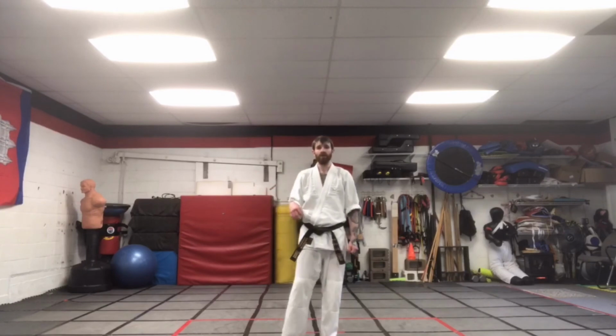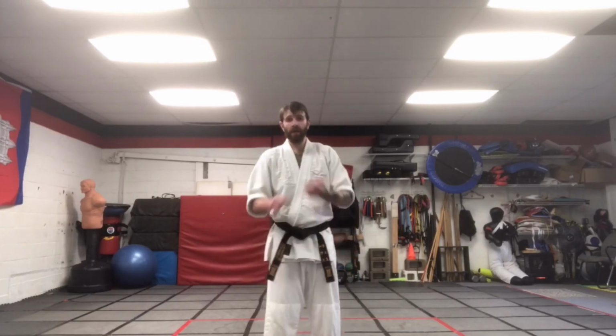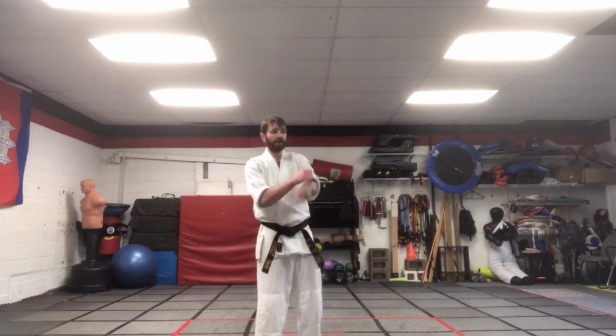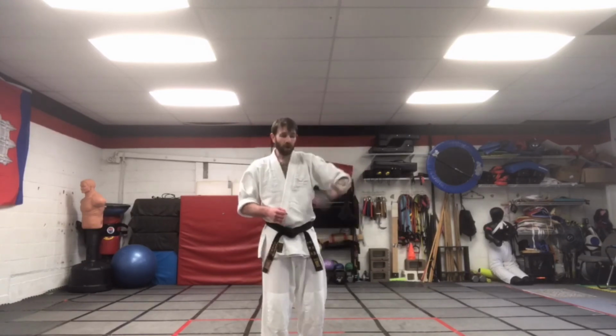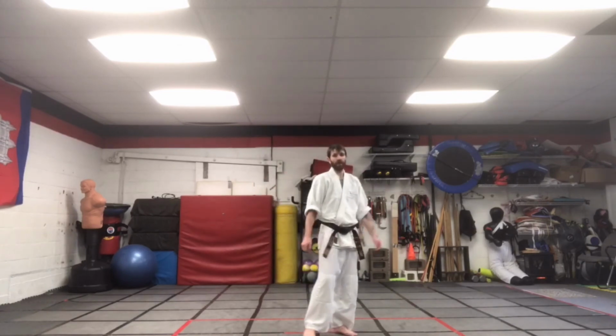A basic for me is one, two, one, two, because I don't see a block just as a block. A block can be an attack, it can be low block, can be hit to the groin, side block can be hit to the head, it can be an arm trap, okay? Inward block, everybody knows you can use that as a strike.